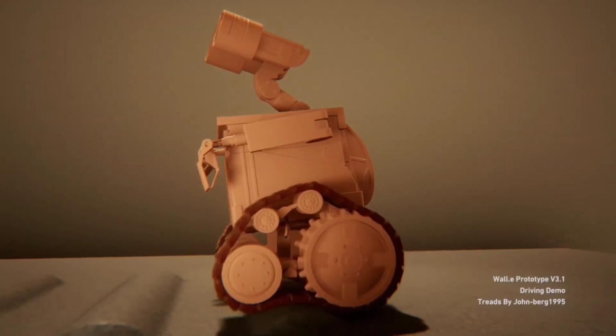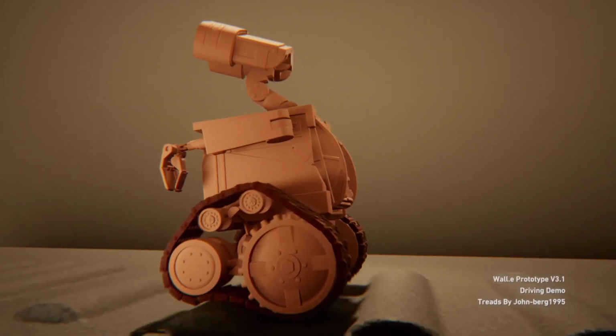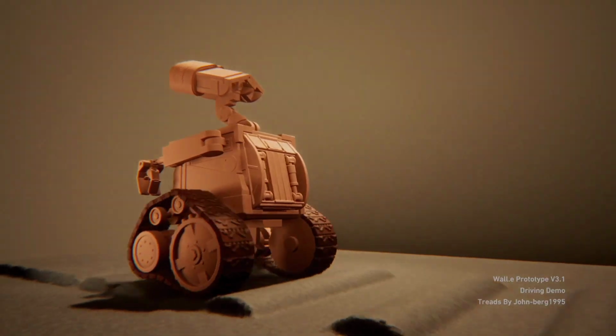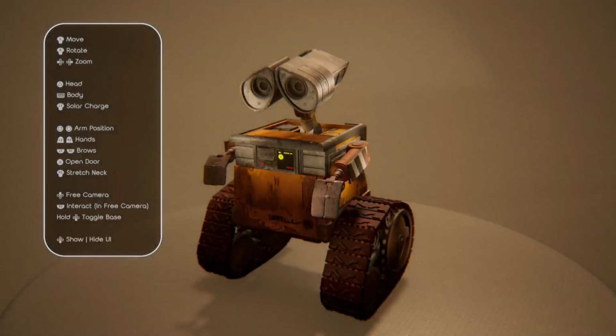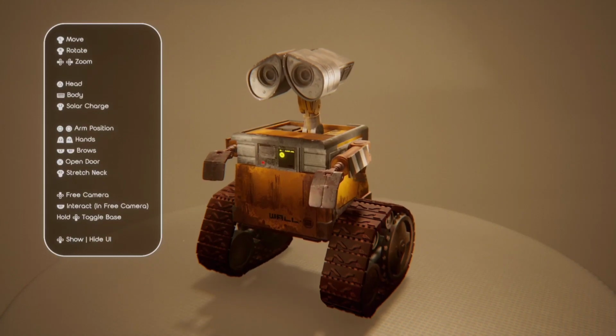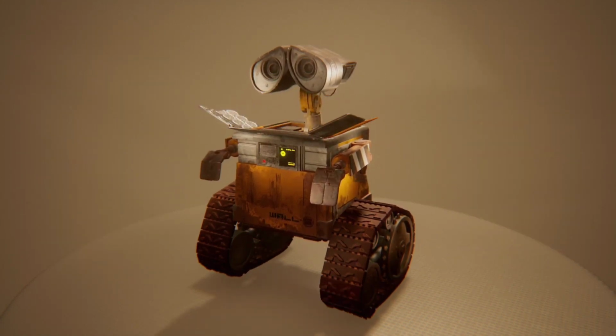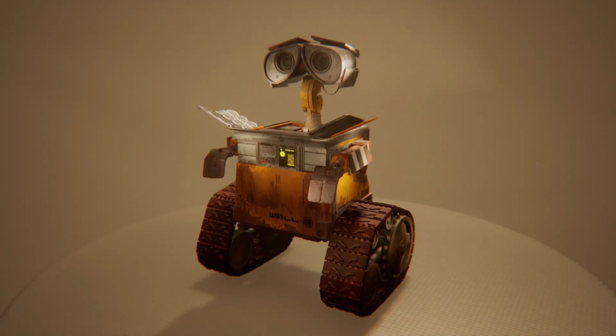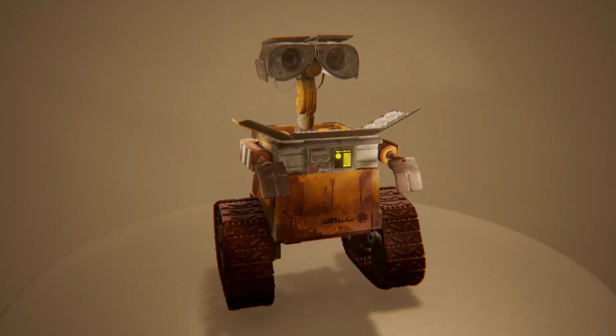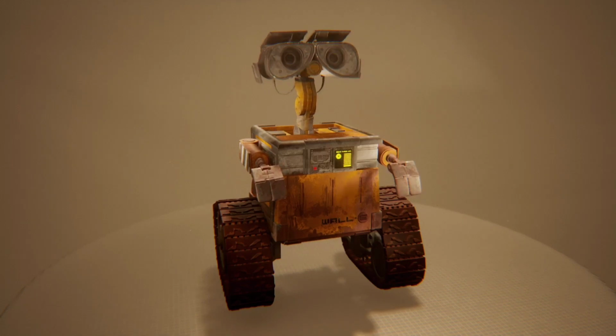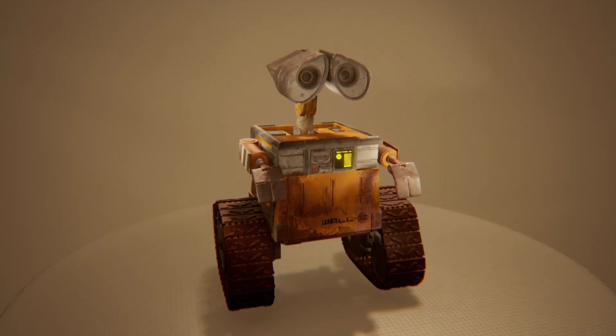But for robots and shapes that are mechanical or engineered, that's my tip on trying to get more precise with stuff.